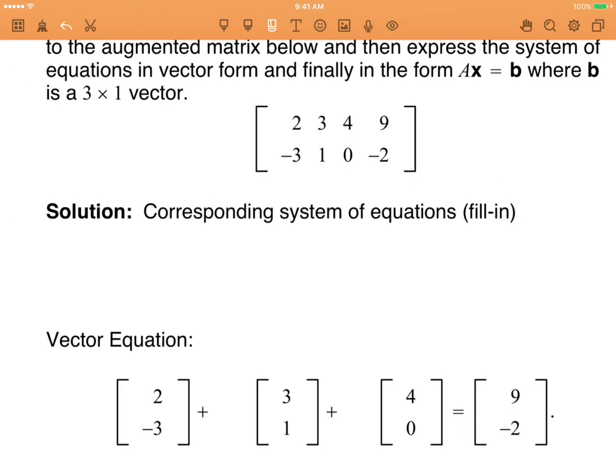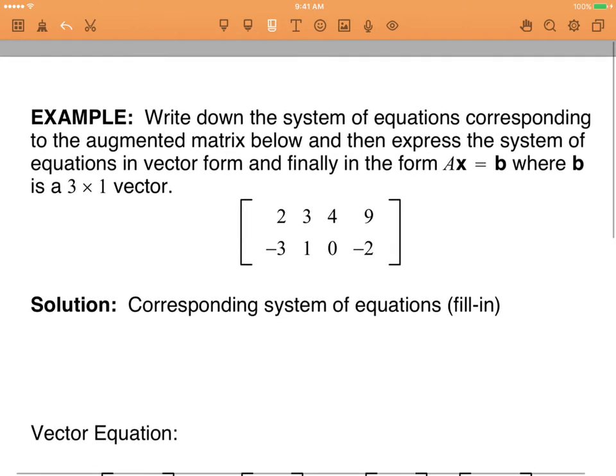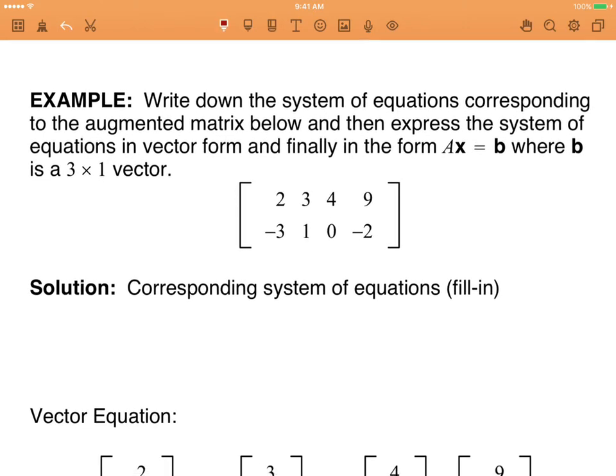Now we're going to practice this notation in an actual example. So they're giving us an augmented matrix, and I like to put my little augmenting line there to show the augmenting. This is what we really started out with at the beginning of the semester, and we know that this corresponds to the following system of equations. Now notice, when I'm about to write down a system of equations, I need variables, and there's no variables given in the matrix. So you either have to make up variables or because they have a little x here, that usually is written as x1, x2 through xn, so those are our variables. Often, if you want to keep track of them with the matrix, I write the little variables up at the top. It's a good place for them if you want to keep track of them.